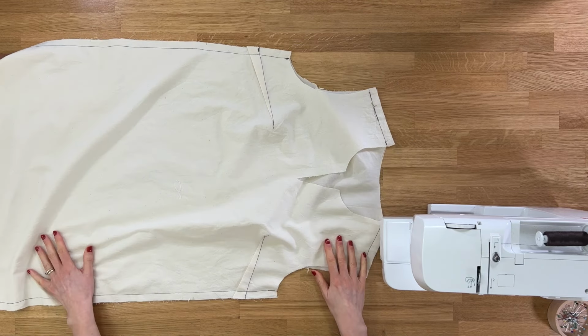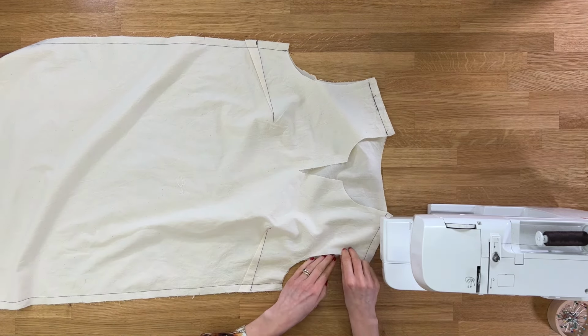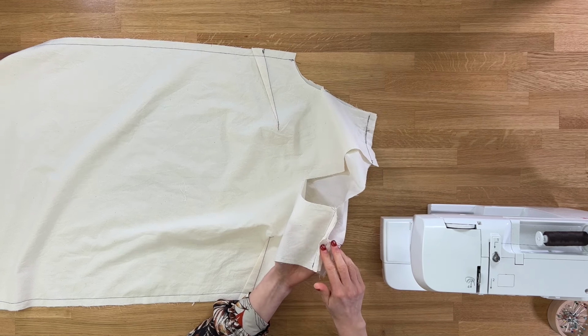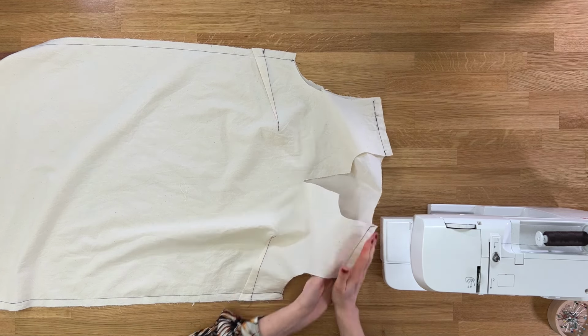Excellent. So once you've sewn all of those 4 side seams, you can either choose just to press them open like that, or you can choose to press them towards the back in every occasion. Great, so we've sewn up the garment now. Let's go see what it looks like.